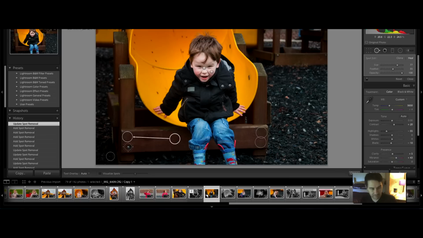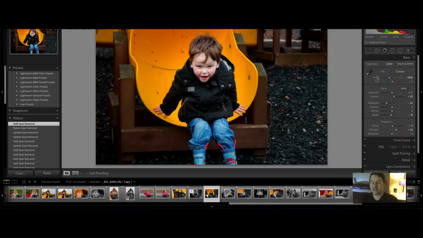Let's click this one. Let's press the H key. Right, so that's not worked, has it? Because it's sampled. Just start again. That seemed to work better. Press the H key, and there you go. You didn't really have to get rid of them nuts and bolts there, but you can just see how powerful the new healing brush is in Lightroom.